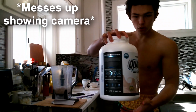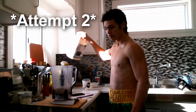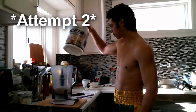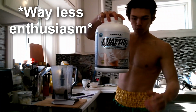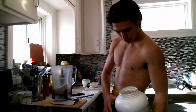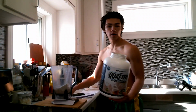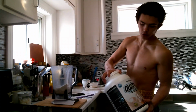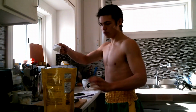17 grams of protein powder. 17 grams protein. Stuff's really good, and it is vanilla ice cream flavor. What better flavor for protein ice creams than vanilla ice cream? 4 grams of sweetener. There we go, 4 grams, perfect.